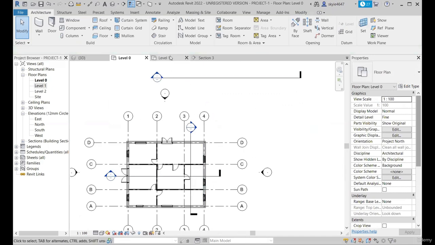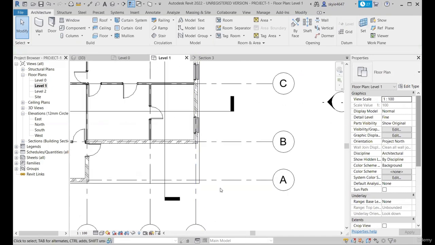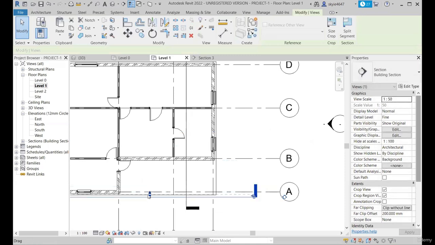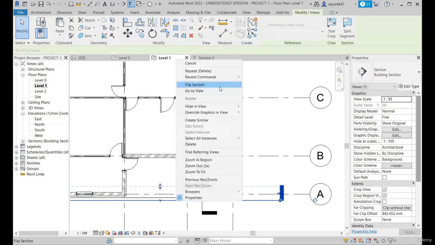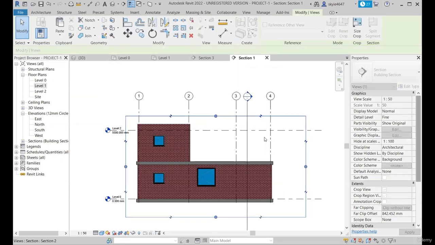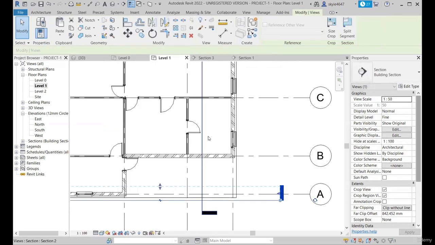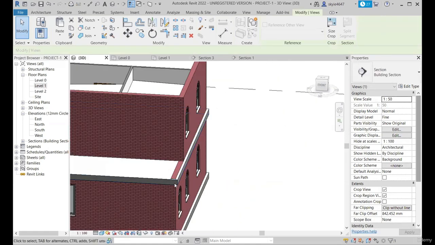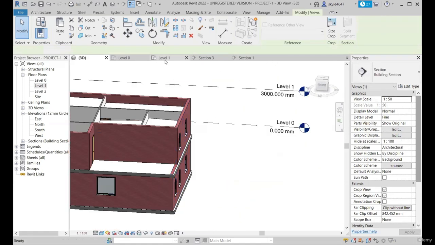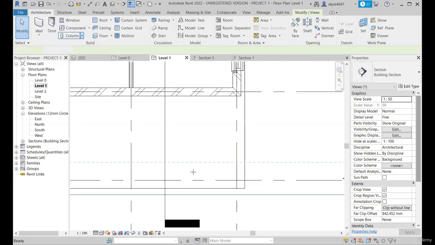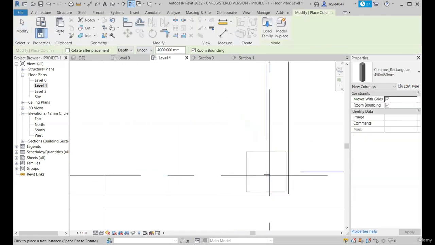For now, I have to add a column to my geometry model. In my geometry model, I just flip this section here and go to view to check how it looks. Okay, it looks fine. Now what I will do is add a column at the corner. I'm going to add a column at this corner on the first floor. So I'll go to the level 1 floor plan, and I want a column here. I'll add a column here, and it is 900 by 900. For now, I'll just place it randomly.